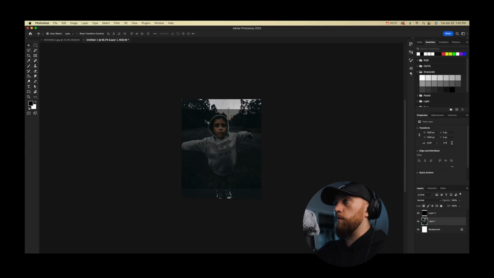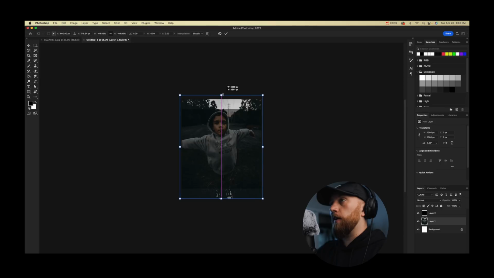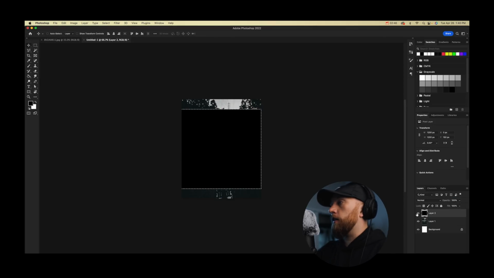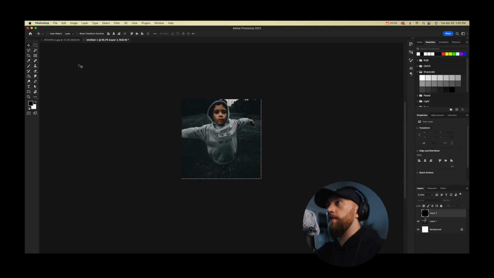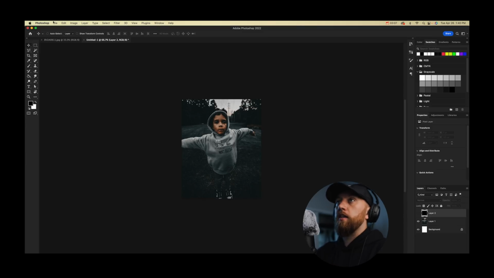So let's just say I wanted it to be a little bit bigger to fill up that whole square, have his head at the top of that line. This is the square right here. If I select it all and I crop this 4:5, that would be exactly what you see on my profile. But the way that you do this is, undo. All right, so now we got it set and you would save this.